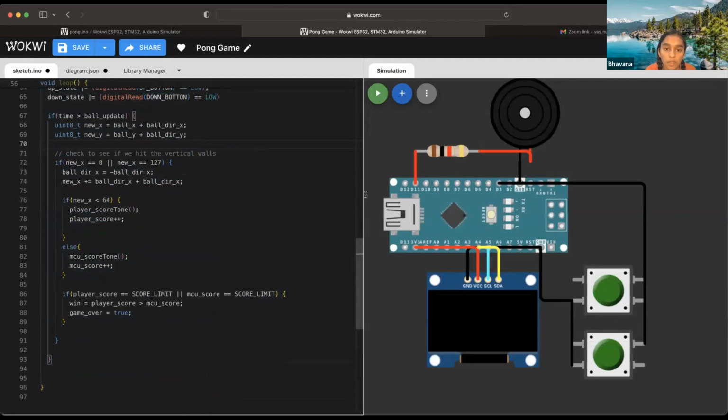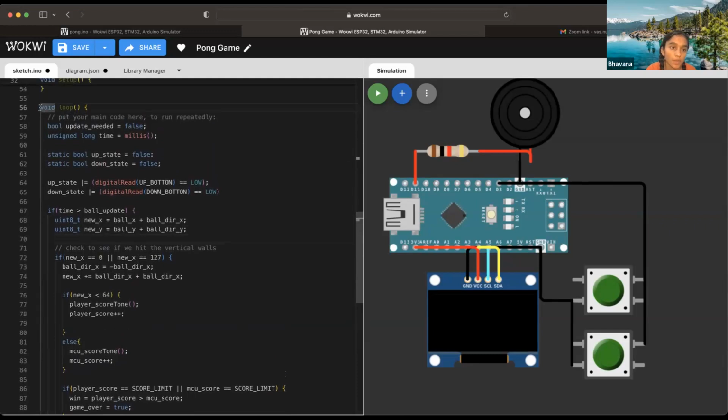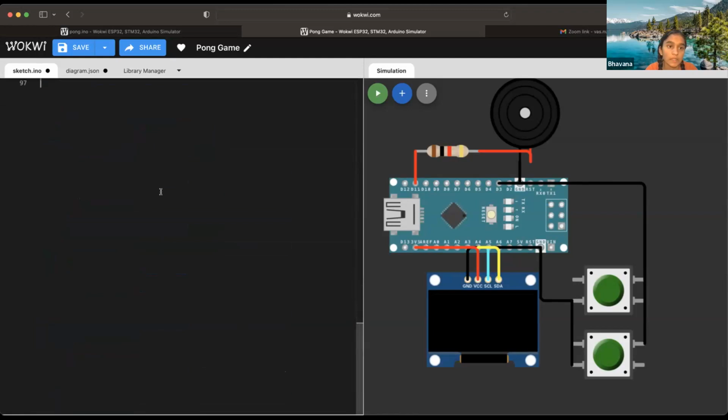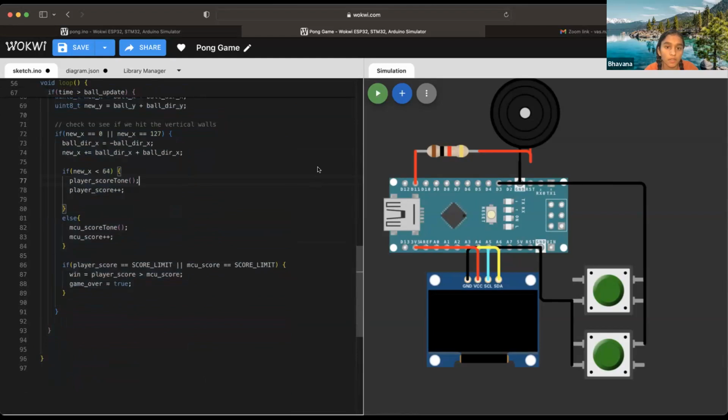There is a limit to what you can paste in the chat. Okay. I'm going to paste the void setup first, and then I'll paste the loop after. So this is the void setup that I just pasted. And then this is the void loop. That's the void loop.